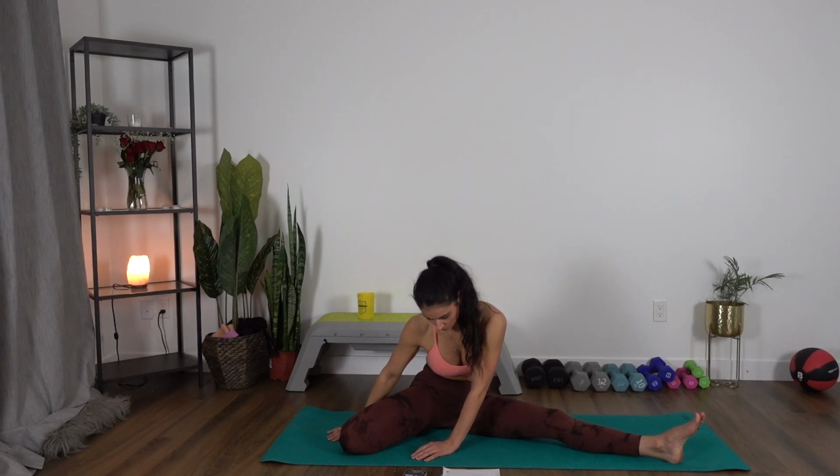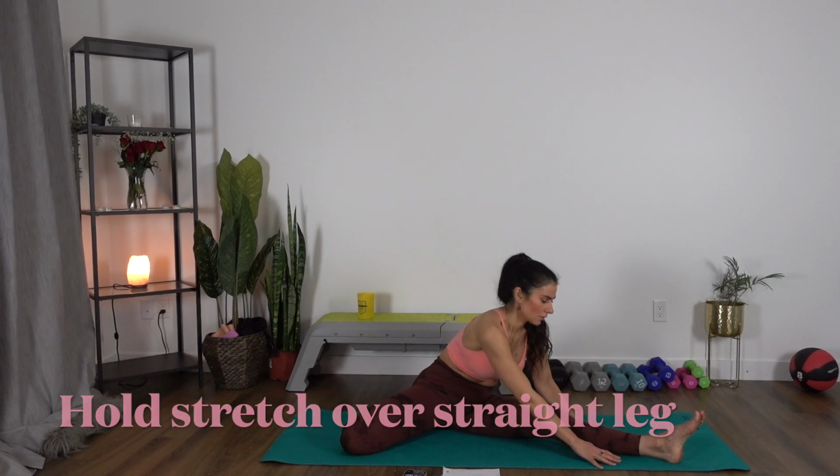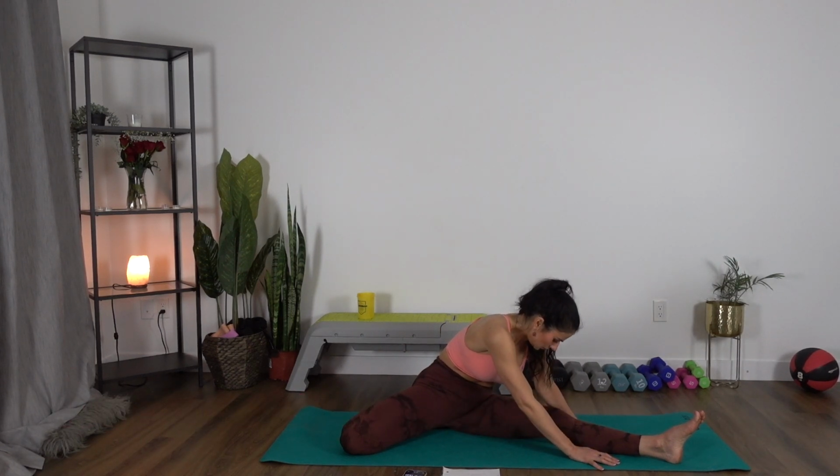Don't forget to take deep breaths in these holds. I know they're a bit deeper than you might be used to. Okay, now switch sides and go over to the straight leg and really go down as far as you can. You're going to feel this in the hamstring.